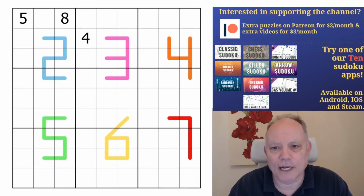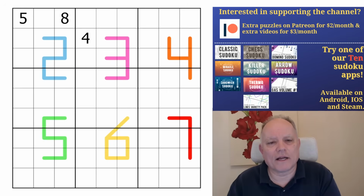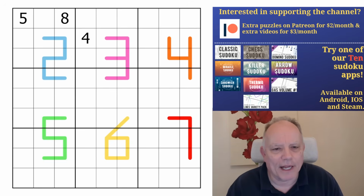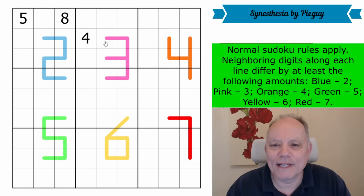And I'm going to do the rules now. So it's called synesthesia, which is a linking, I think, of all sorts of things, but things across various senses. But I think it particularly links numbers and letters with colours. I used to have a lecturer who told us that she'd always assumed that 4 was purple and that everybody saw it that way, and been very surprised to discover at some point during her teens that that was individual to her. Anyway, let's look at the rules here.